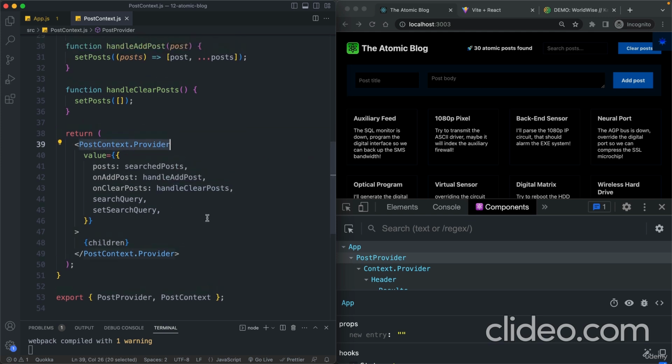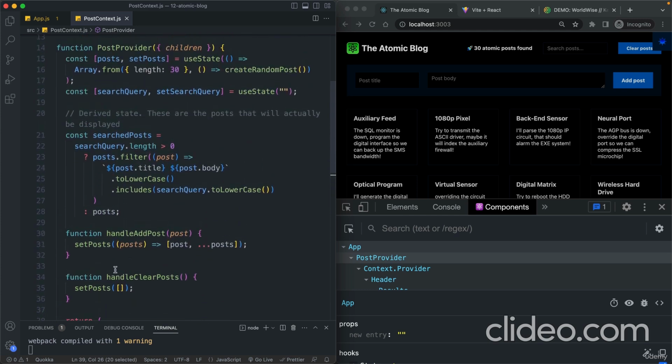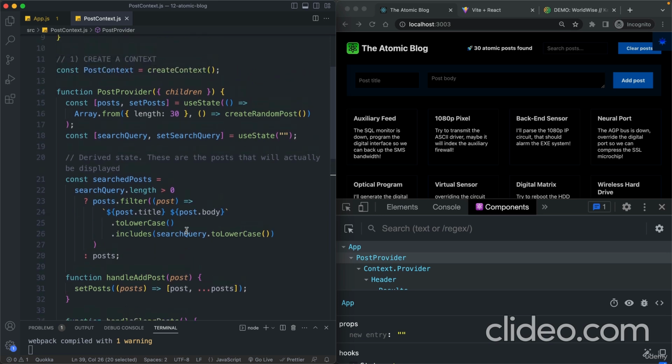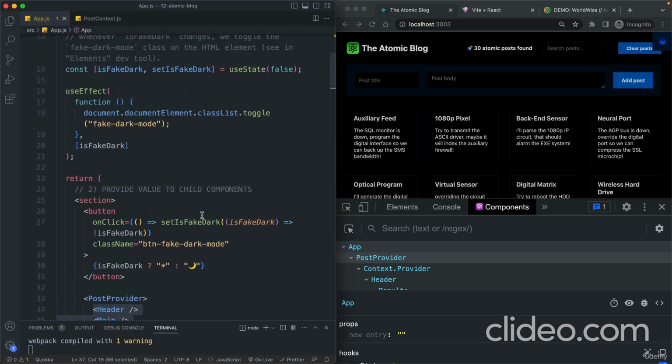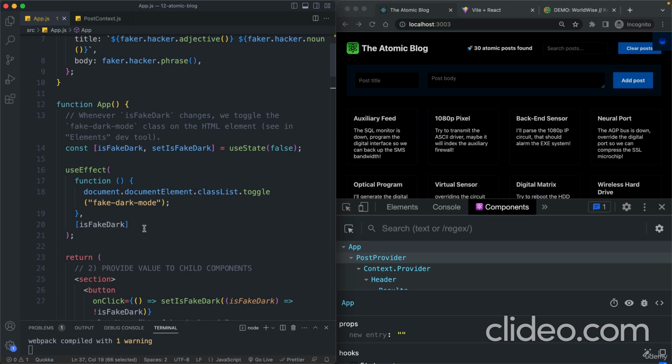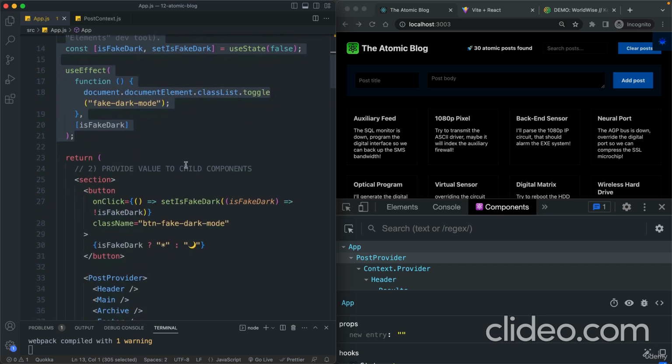And by doing that, we could place all the state and the state update logic into its own separate context file, which then cleaned up tremendously our main component that we have here, this app component. And we could even do the same thing here with this fake dark mode, but let's keep it simple here.